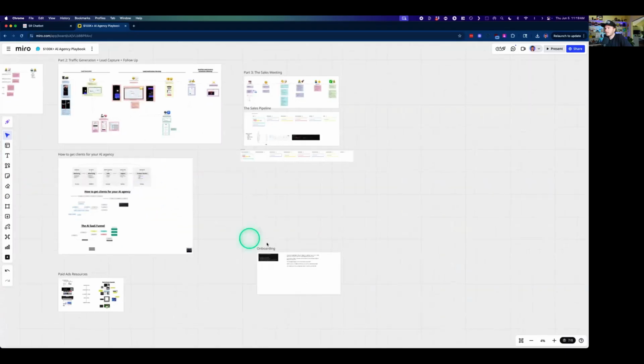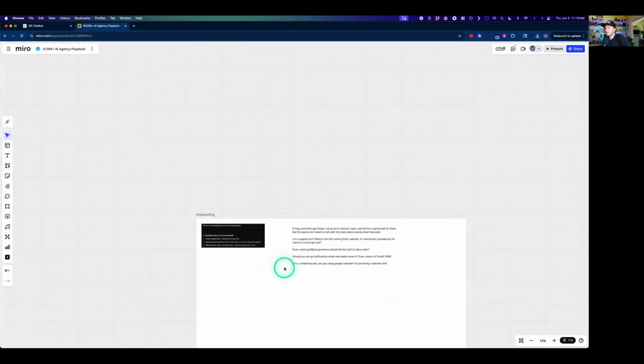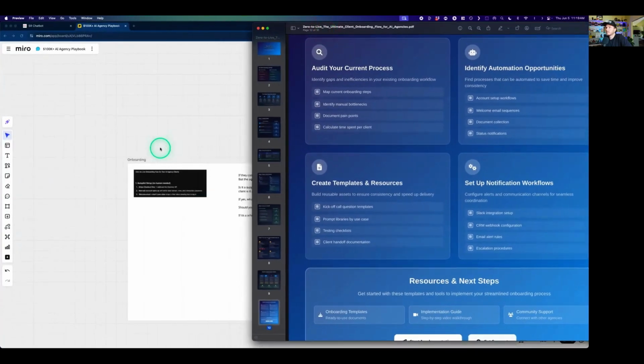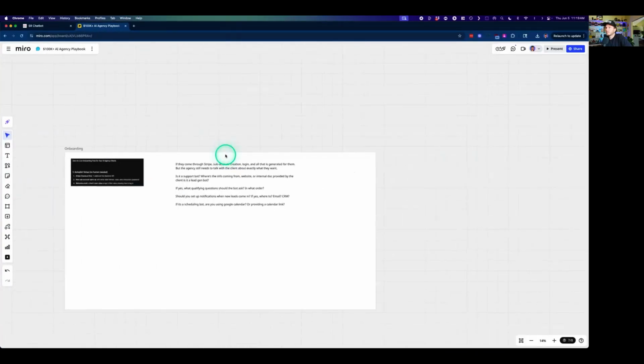The biggest things that I can share with people is if you are doing more of a traditional done for you model, we want to make sure we're communicating with the clients.